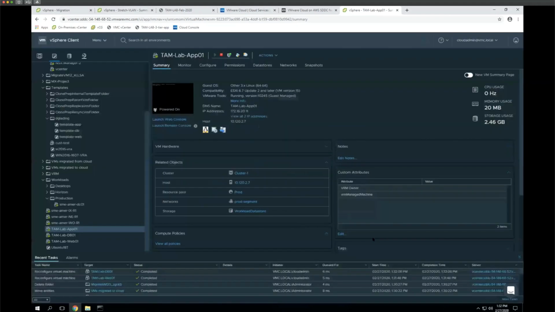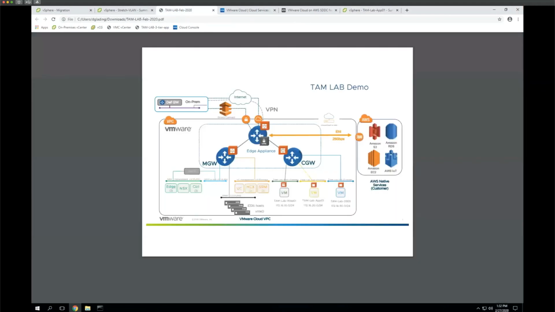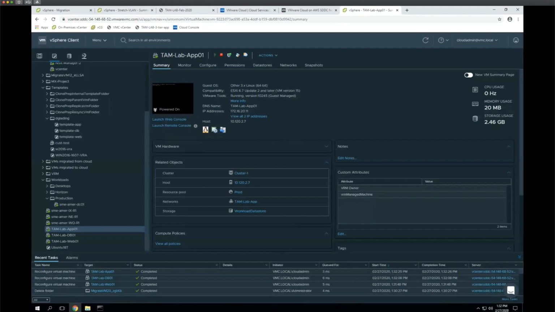Okay. Let's review what we've done so far. So we've created these 3 logical networks. We've attached these virtual machines to it, and I've already configured them with the necessary IP addresses. So the web VM, I think, is like 10.12, and the app is like 20.11, and the DB is 30.11. Okay. So I'm going to start creating some of the firewalls now.